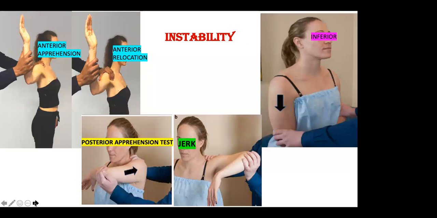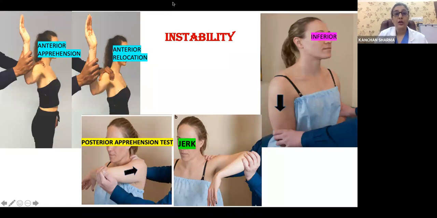Now, instability, which is very common in younger individuals. So there are two tests, very easy tests for you to test the instability. See, this is the patient. We will stand behind the patient and we will hold the clavicle and the scapula. Why are we doing so? So that we are stabilizing the scapula, so there won't be any scapulothoracic movement, right? So you stabilize that and abduct the shoulder, and you will keep on moving into external rotation.